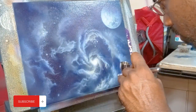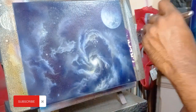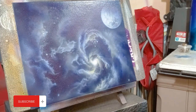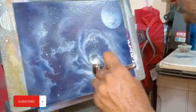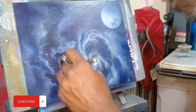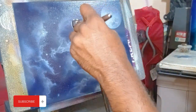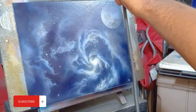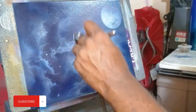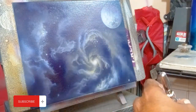As you can see, we've gotten away from the white paint and we're starting to lay in colors to make our picture a little more three-dimensional. I'm still using transparent paint here to tint the white to other darker colors so that we build our scene out. I know that I'll have a second installment of this video because I got to the end and had not gone back and done the final highlights. So we're definitely going to have a part two to this. So let me know what secondary colors you guys might want to see as I finish this painting off.